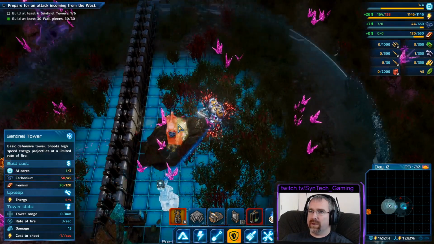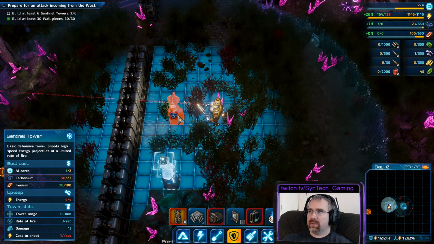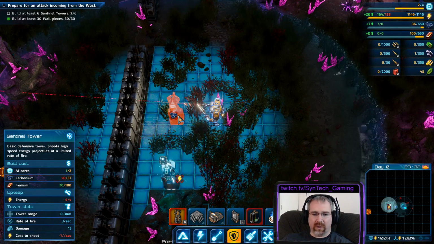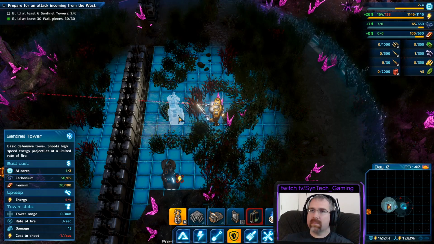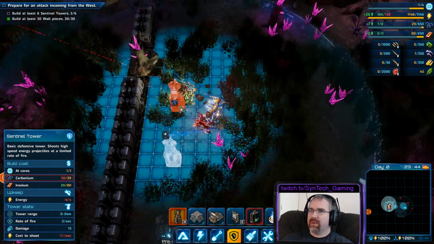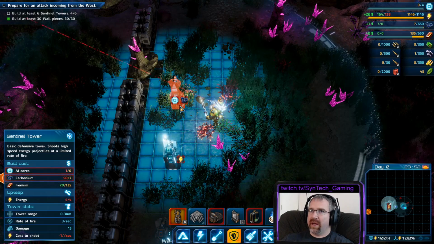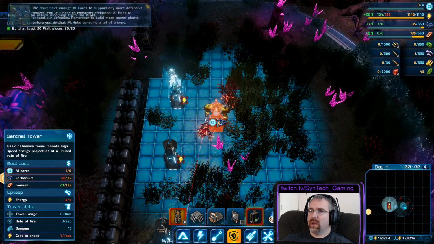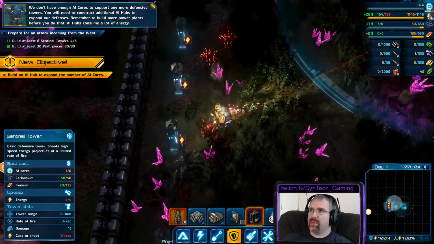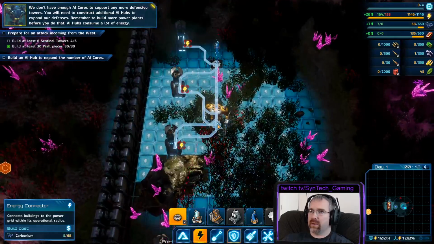I'm going to put 1, 2... We're low on carbonium, so we're having to wait for that to produce. 3. And our 4th tower. Now, with the 4 towers placed, we have run out of a resource that's called AI cores.